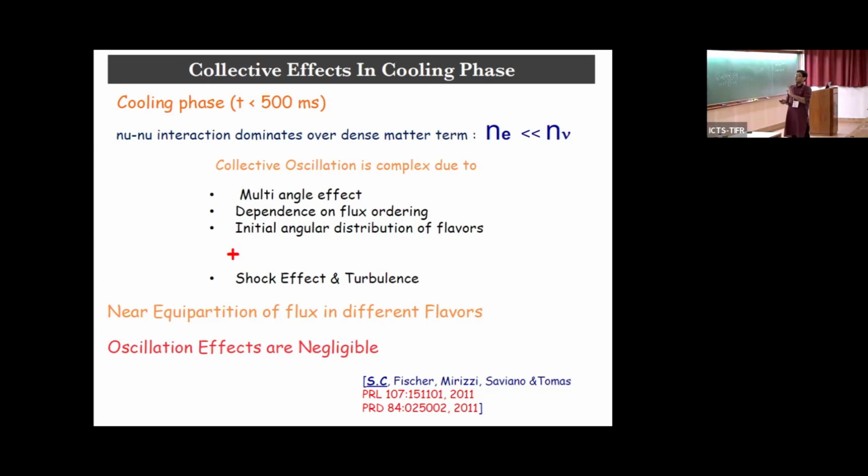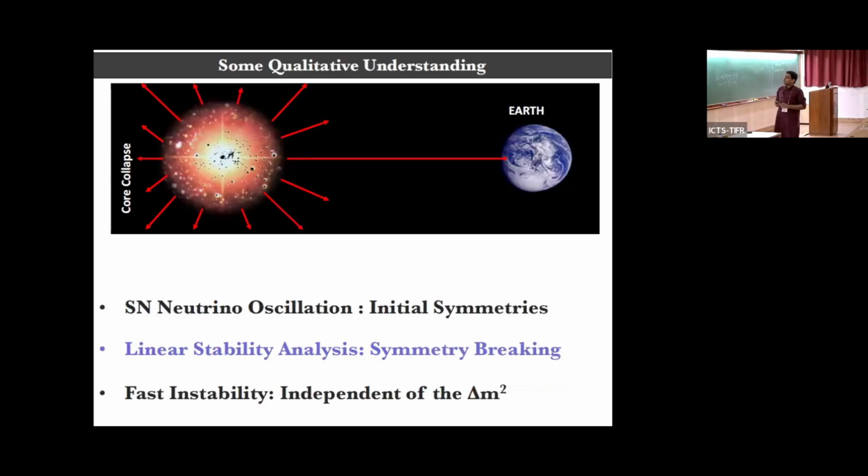So the rest of the discussion is still again with the accretion phase. This was the scenario in 2013-14. Things were looking rosy, but then what is the understanding of this different oscillation scenario, as you remove the symmetries? What we were calling a symmetry breaking scenario. So what we did, to understand it better, is we went to a linearized system.